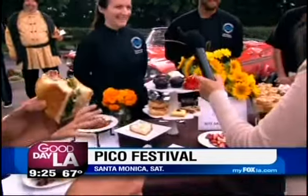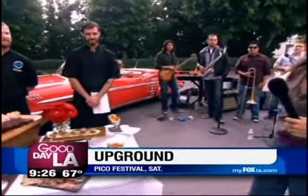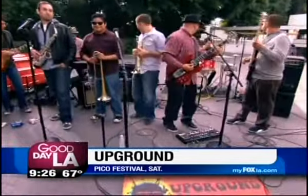There will be one of the vendors at the big event. And of course they're going to have music. On the main stage, you're going to have Upground — this is a local band. Somebody's been tweeting me all morning about you guys. And you boys are going to take it away.